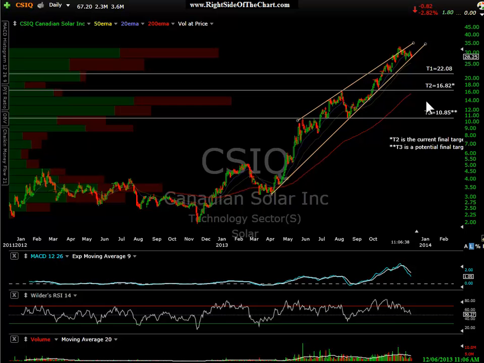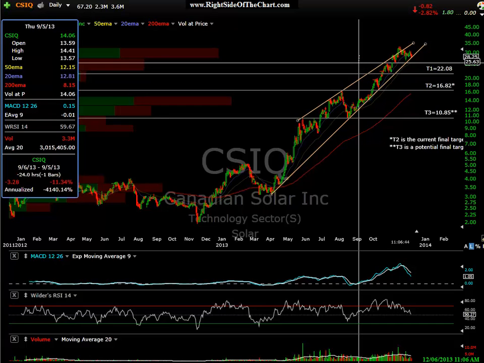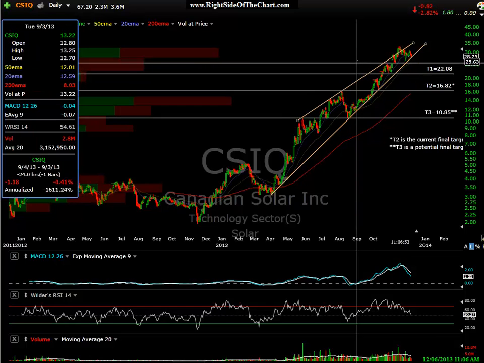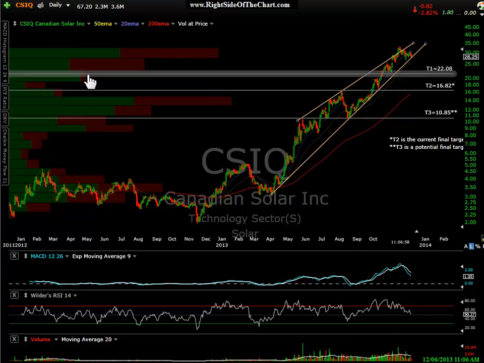But as of now, I think if and when this stock breaks down, there's a pretty good shot of hitting this first target at the very least. There is some gap support there around 25.63-ish. Just something to keep in mind. So again, for those of you wanting to wait for confirmation or a point to add on, you might wait for that level. The volume at price histogram looks pretty thin here. So I think if we do break below this first target level, there is going to be some support there. I do expect a reaction.